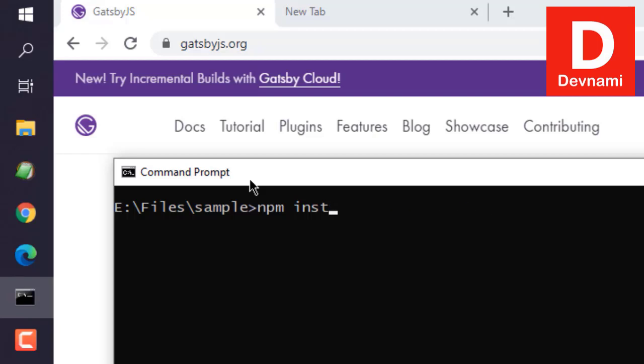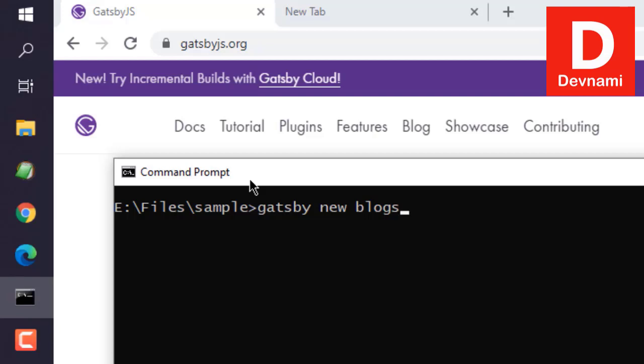You can also use yarn global add gatsby-cli. That should achieve the same result. Now when you want to create a new website with Gatsby CLI, you type in gatsby new, and let's say I want to type in blocks. So I will use gatsby new blocks. When I hit enter, it should take its time to download all the files, and then it should allow you to run further commands.